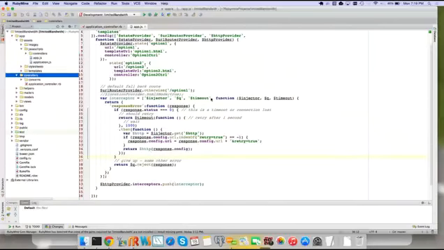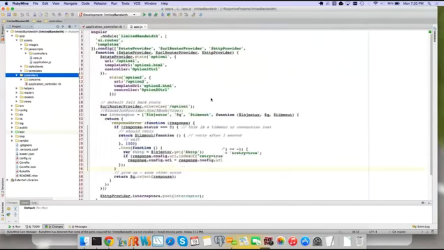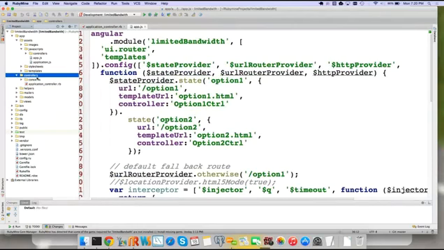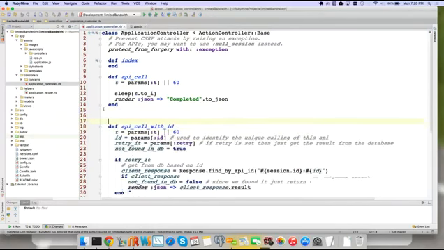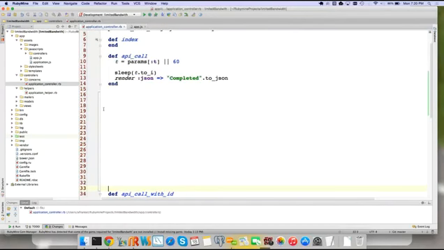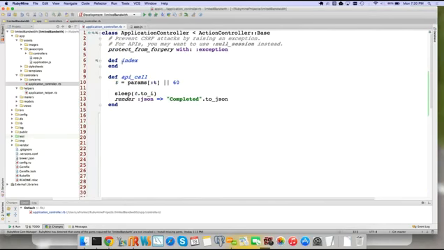All right, let me make this a little bigger here. So for those of you who are not familiar with Ruby on Rails, I'll give you the 5-second primer. Hopefully you're familiar with Model View Controller. In this proof of concept app, Rails is the server, and in Rails there are controllers, which this is a controller, and my view is actually Angular, which has its own MVC or MVVM component.